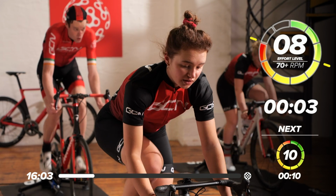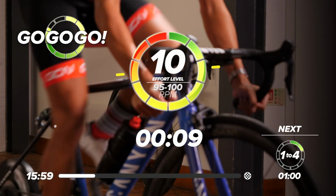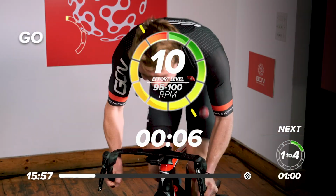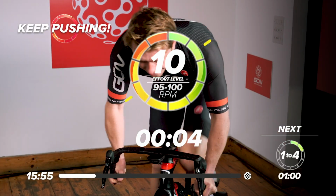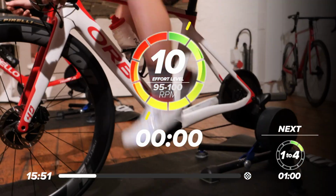4, 3, 2, 1. Sprint, up, up, up, up, up, up. Dig deep now, come on, up. 5, 4, 3, 2, 1. And there you go.